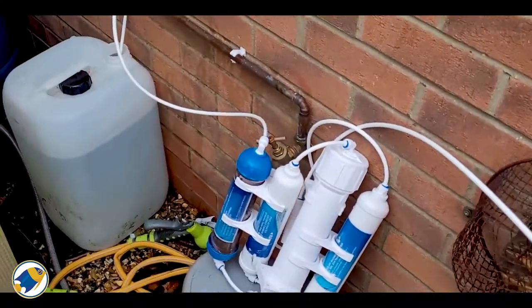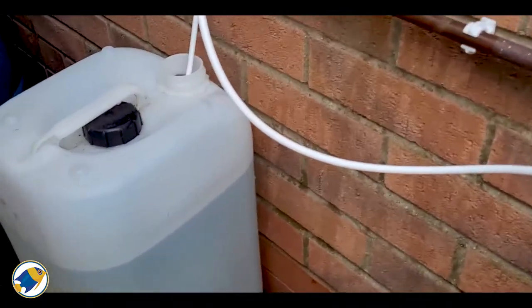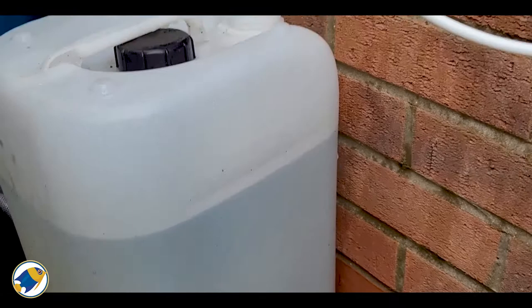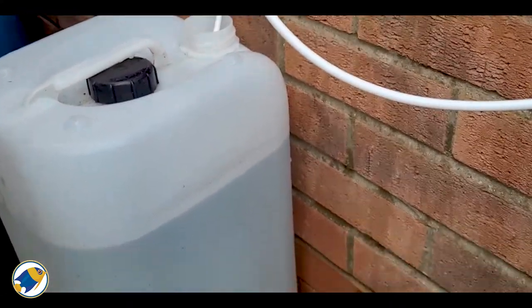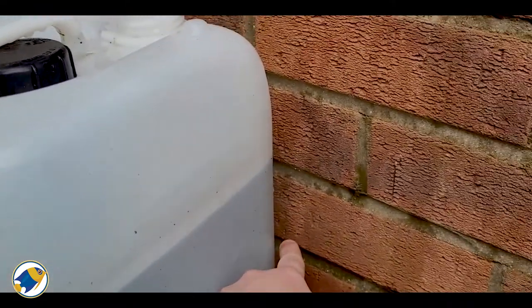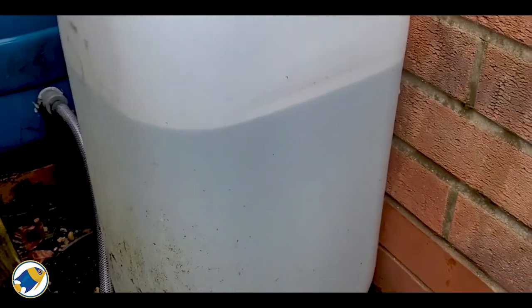All right, everyone, checking back in after 40 minutes. It looks like things have been speeding up a bit. It's definitely filled up a lot more than what it was. I'd say probably about an inch, maybe. I think from beforehand the water level was probably about there, so it's probably raised to about there, so it's not too bad, I guess.